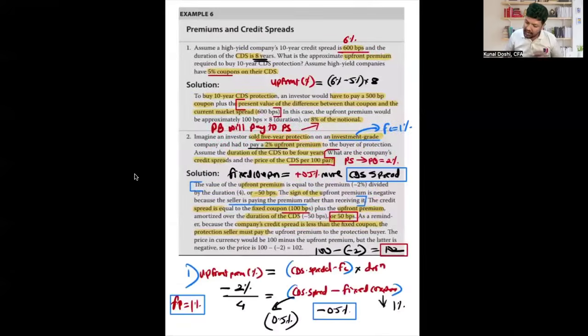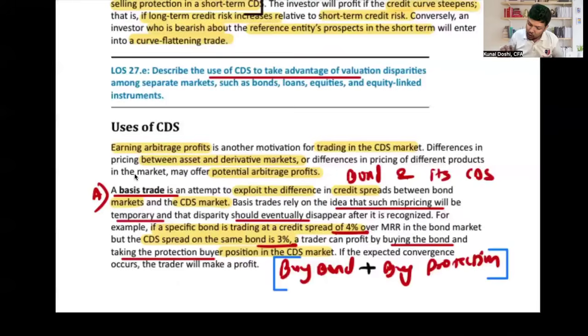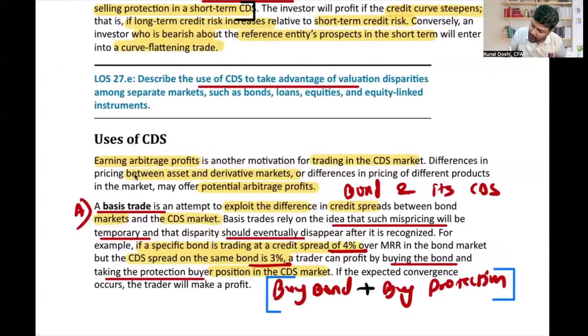Okay. Now we are going to discuss the uses of CDS. This is very important. How do you make arbitrage in the CDS? Very recently, when Donald Trump increased the tariff, the equity market succumbed. He was not affected by it. But the bond market started reacting in a manner that he was forced to take back some of the tariffs, at least if not from China. So there was a very interesting theory that it was not the equity market, but the impact of the bond market which forced him to take back some of the tariffs.